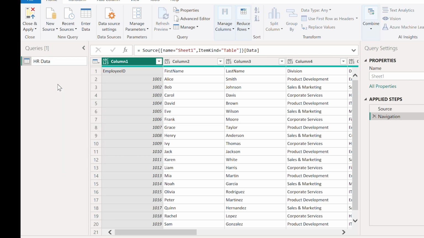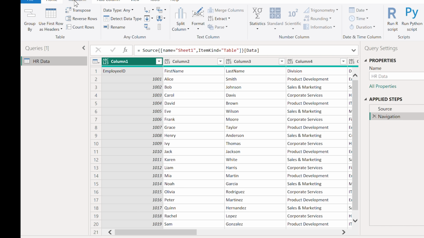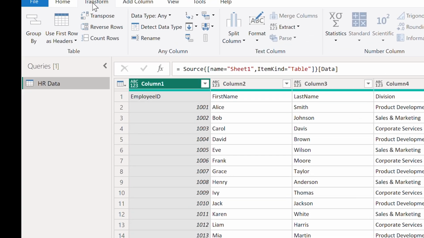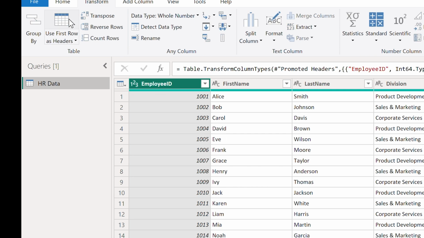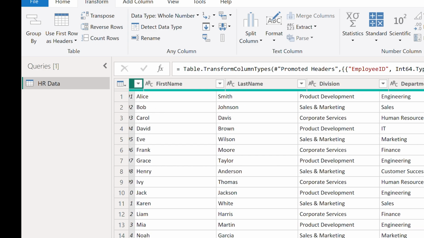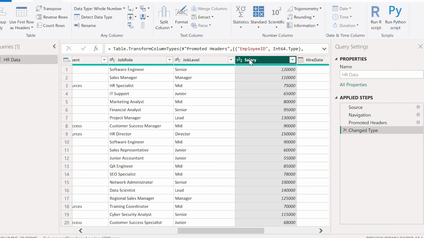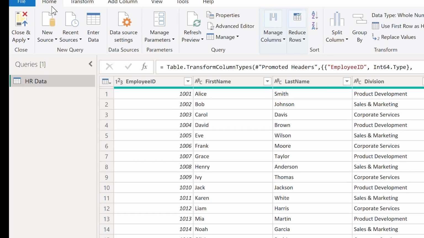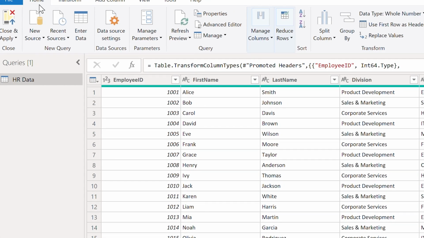For example, here, something that comes up quite often with spreadsheets is that it hasn't recognized the column headers. And in Power Query, there's quite literally a single button that you can click to fix this. Just click Use First Row as Headers. This is also your chance to check data types, remove columns you don't need, and generally clean things up before they hit your report. I have another video about common cleanup steps in Power Query that I suggest you check out if you're fairly new to it. But for here, I'm happy with how this looks, and all I have to do is click Close and Apply.